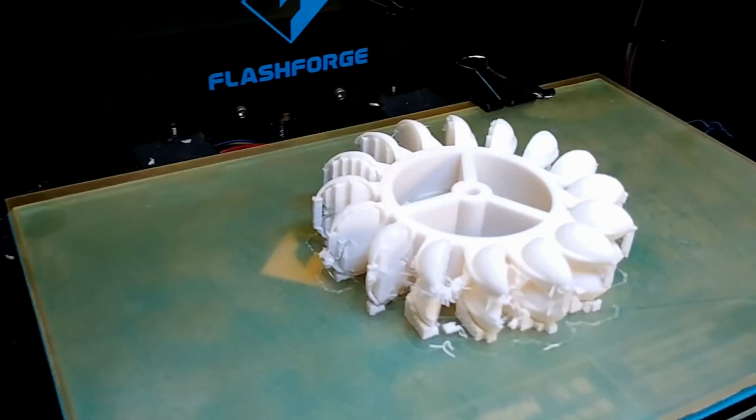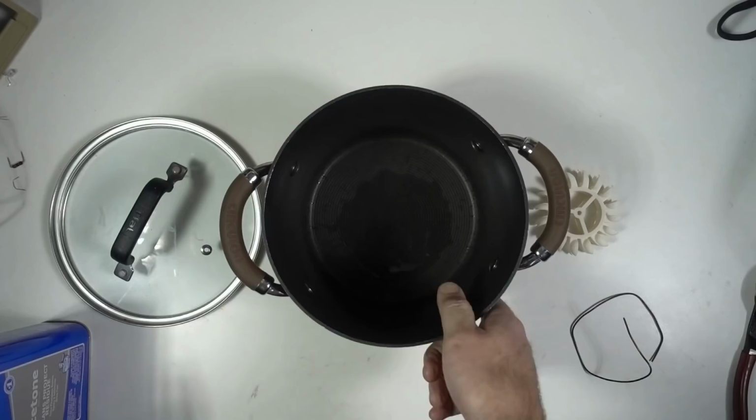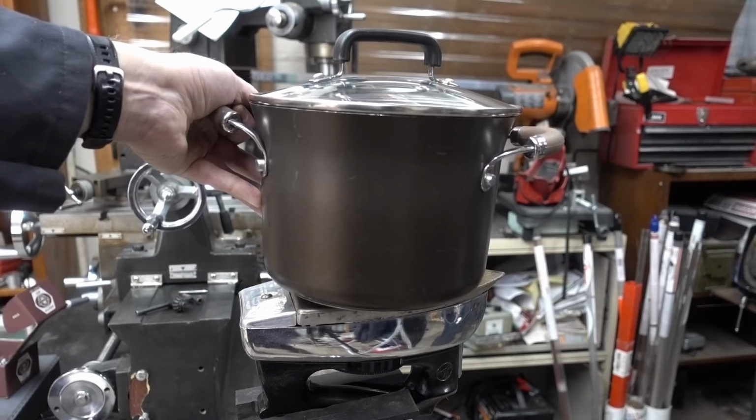Using an old pot with a glass lid, we're adding a tablespoon or two of acetone. Acetone melts ABS, so to keep the liquid from touching the part, we're putting it on a metal stand. Now this can work at room temperature, but goes way faster if we heat it. We'll use my improvised coffee warmer since it's all ready to go. Yes, acetone is flammable, but we're not going to heat it that much.